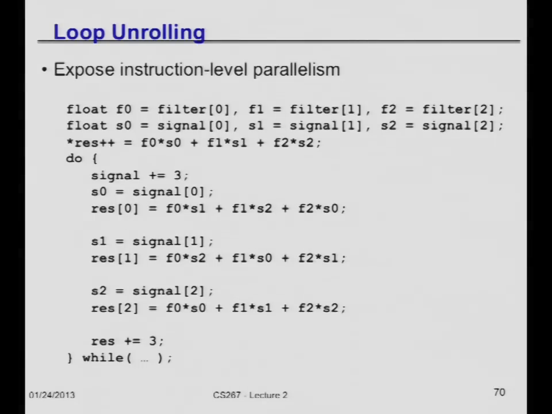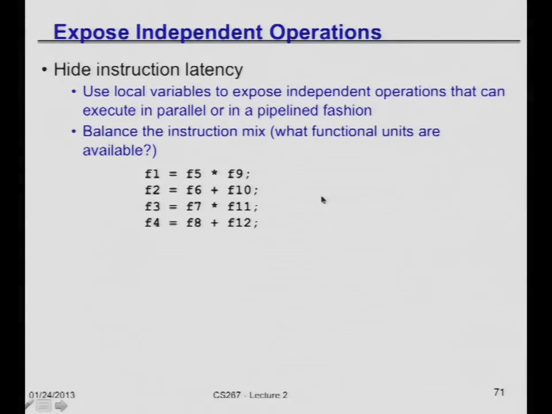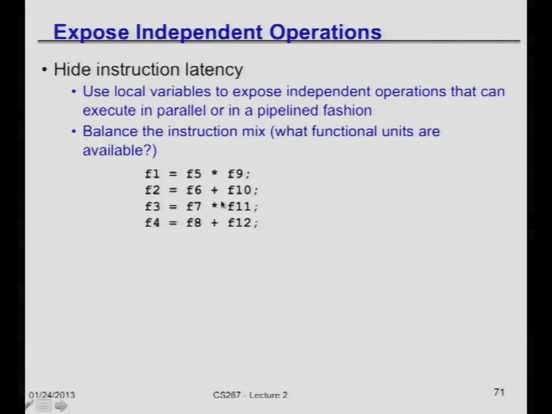Here's another example: if a machine has a multiplier and adder that can run in parallel, you can write the code so one multiply and one add are scheduled together. But if the machine has a multiplier that can do two multiplies simultaneously and an adder that can do two adds simultaneously, you might put two multiply operations first followed by two additions, giving the compiler a hint that the two multiplies can happen in parallel followed by the two additions. The right order to write these four lines of code isn't obvious, so an auto-tuner would try all permutations. Again, that's something you could do by hand or the auto-tuner does automatically.